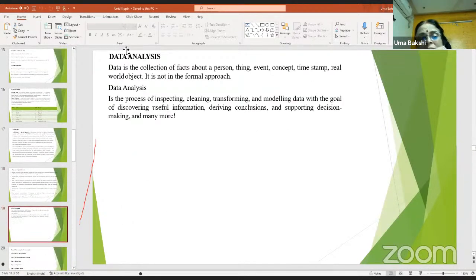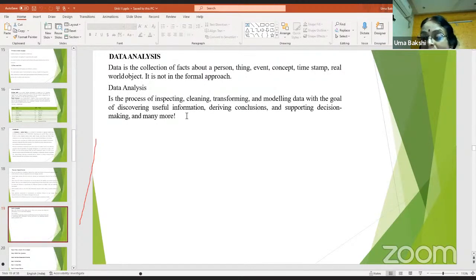Then data analysis. Next concept is the data analysis. Data analysis is one where whatever data that is coming in. Suppose, for example, the Ambedkar University, the number of students that are there. Each year, thousands of students will be joining into different courses. N number of courses are there. So in all those courses, how many people are joining? What kind of people are joining? How much background of the people are joining? What are their pass percentage? How many are really attending the classes and learning and passing? So all kinds of information, anything is the data that is generated.